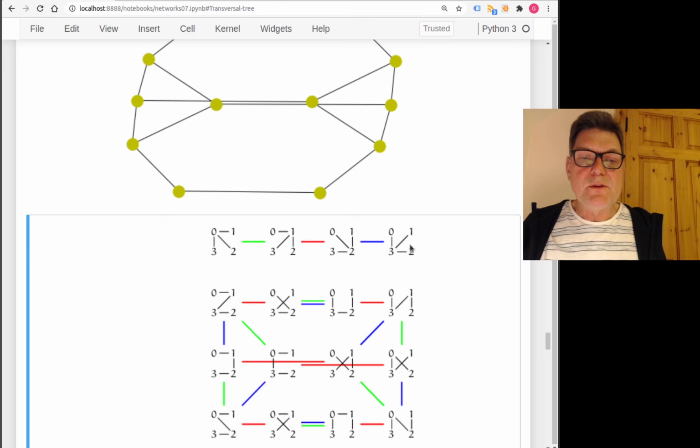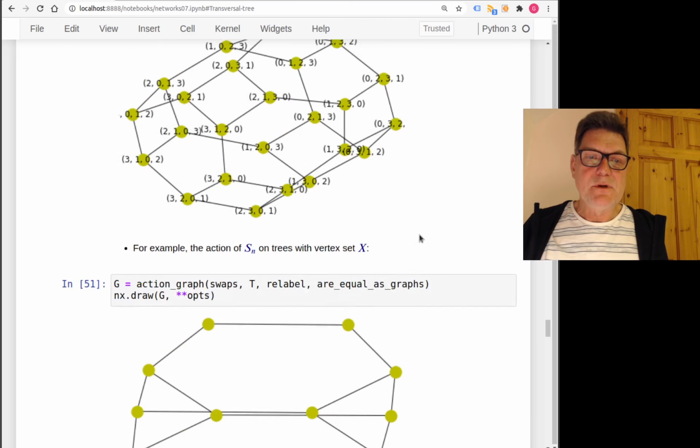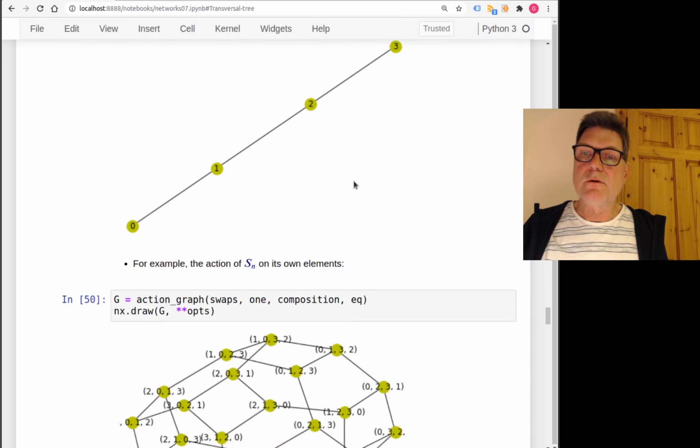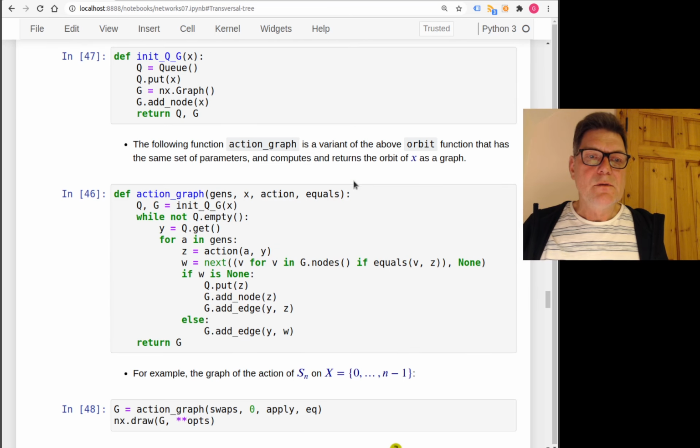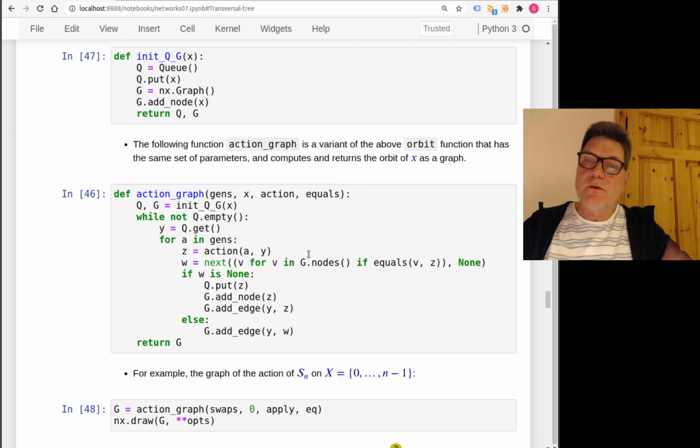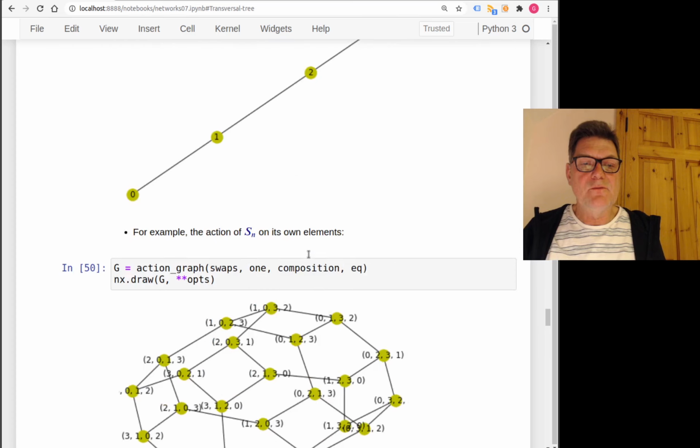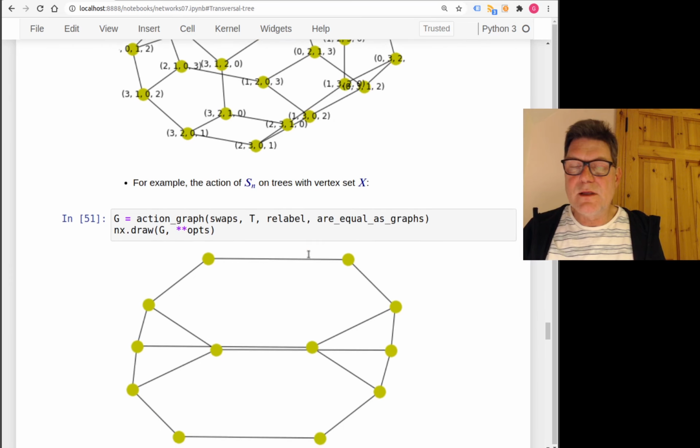And up here, between the 4 versions of the star graph, we see that same straight line again that we had earlier. That's the orbit algorithm here in the action graph form that takes the group action and transforms it into an explicit graph. We're coming to an end now.